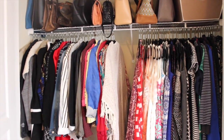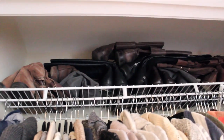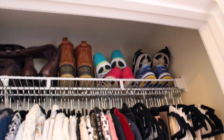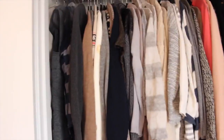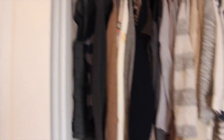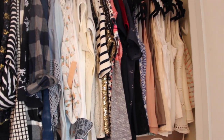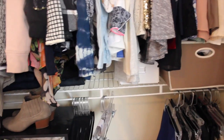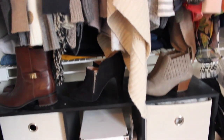Now let's move on to my right closet, where I keep all my tops and some skirts, as well as shoes. On the top shelf I keep all my boots - it's not the best way to store them but it's the only space available. I also have my bean boots and tennis shoes up there. On the first shelf area I have all of my tops: in the back corner I have vests, then heavier sweaters, long sleeve shirts, short sleeve shirts, and tank tops. I really like white tank tops.